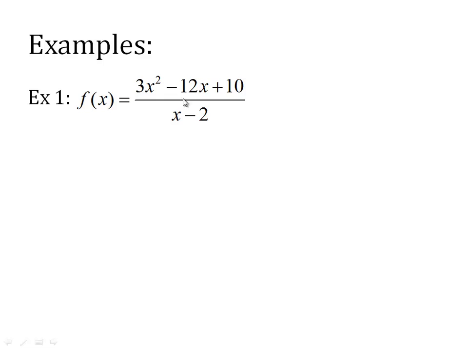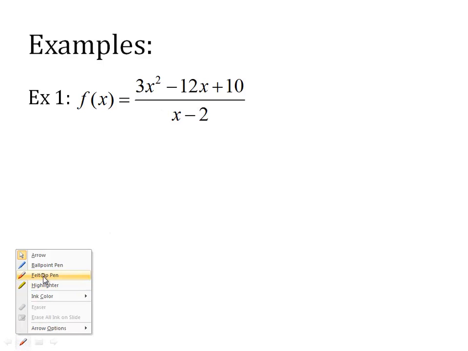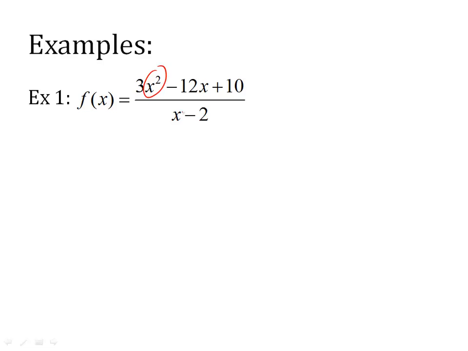Alright, so look at this one. Here's your equation. Let's think. BOBO BOTN EATS DC. Here's my highest exponent on top, x squared. On the bottom it's x to the first. So that's a big on top, so that's a BOTN. That means there's no horizontal, but it's oblique. So I have to do some division.